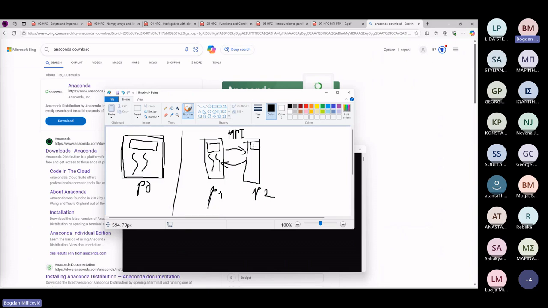So maybe before we do all of this parallel programming, we will perform some simple sequential programming just to remind you, or maybe if you haven't worked with Python before, to learn something new.